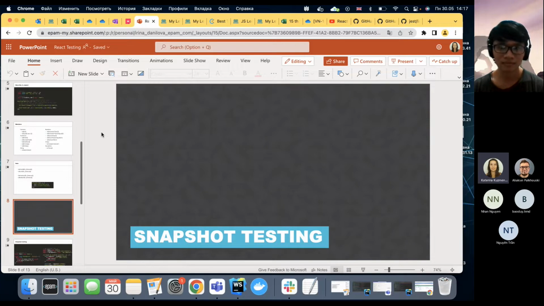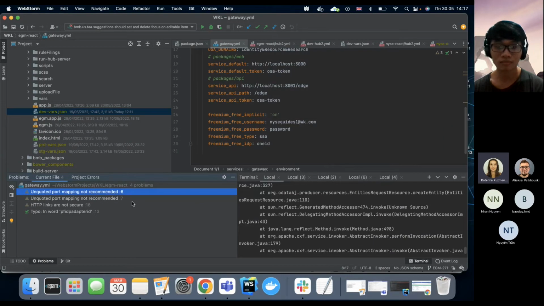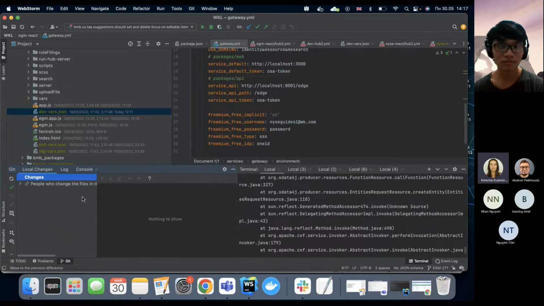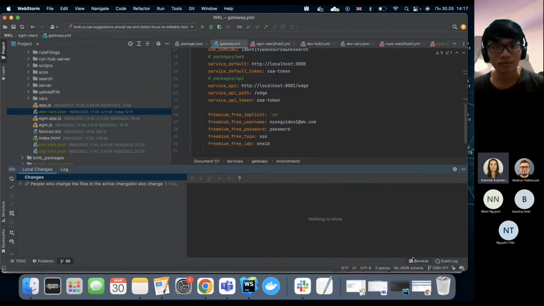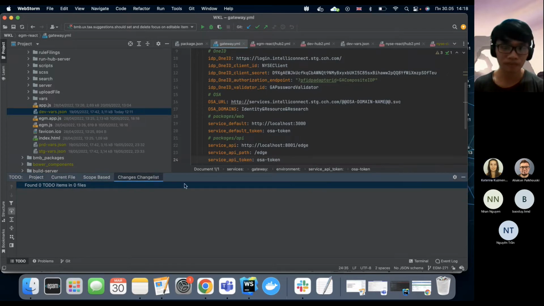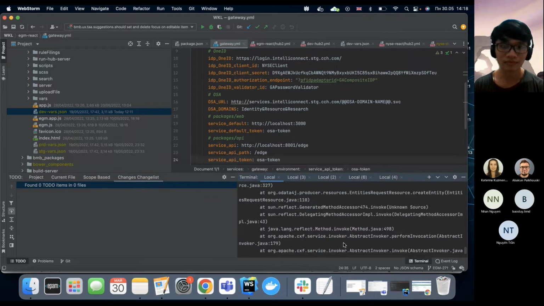So the snapshot test is something we might add to our project. Where is my console? I can't see it. Strange. Where is my terminal? Here.